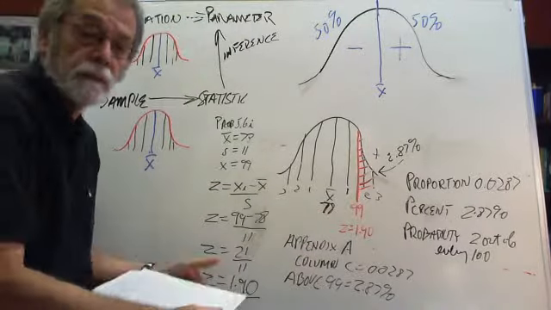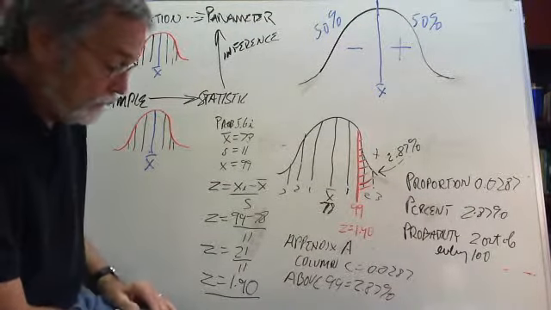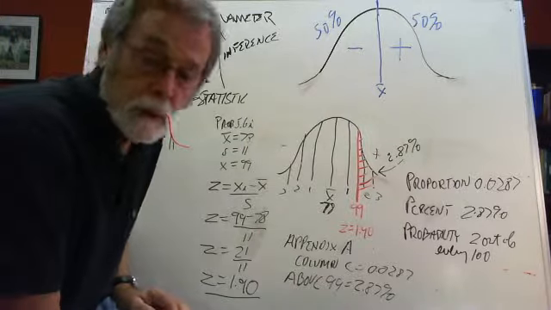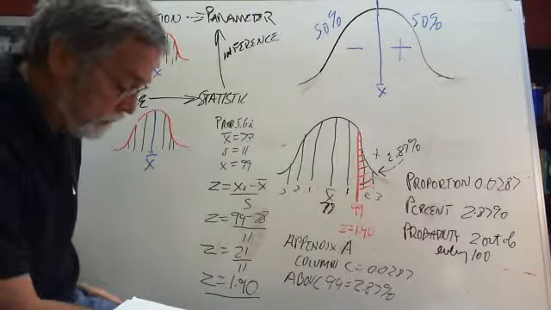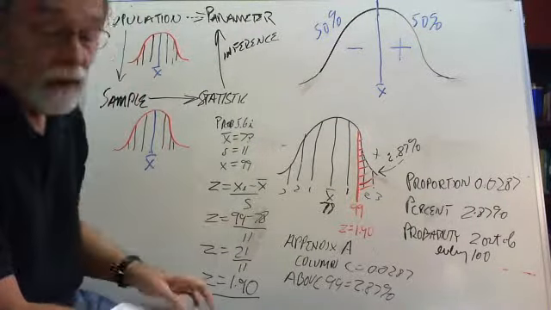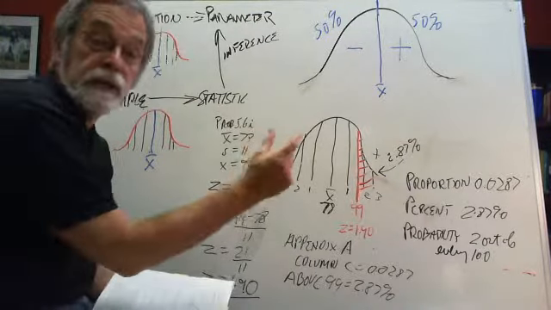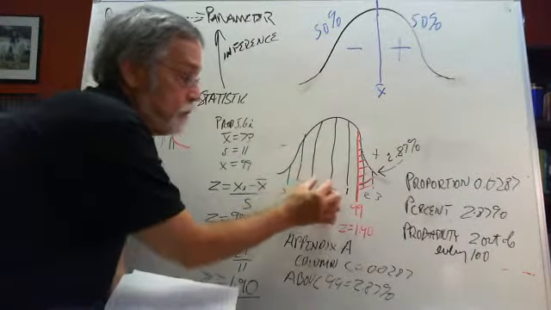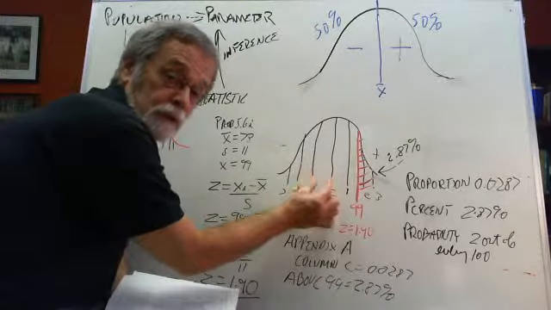You'll notice that the standard deviation for figure 5.1 is 20, and the standard deviation for figure 5.2 is 10. In figure 5.2, the space between the vertical bars, the vertical lines, is narrower.